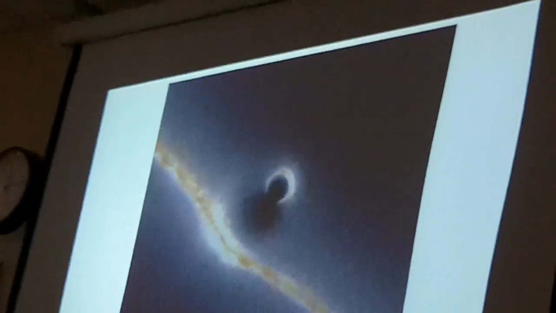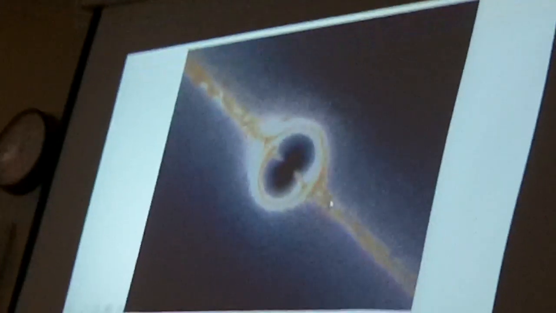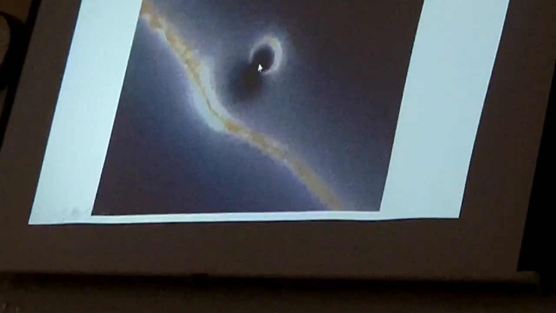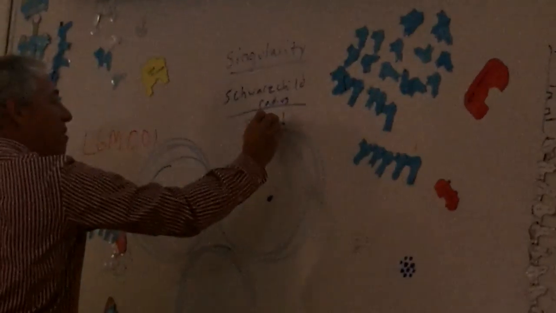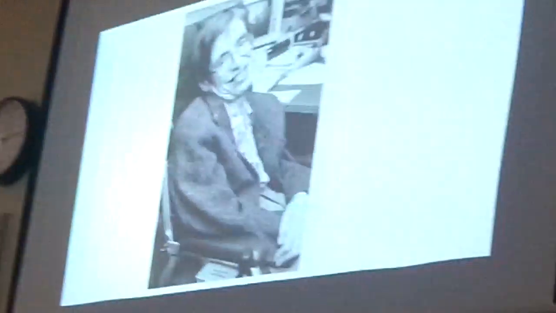Oh, and there's another term you need to know. The outside of a black hole has a cool name. It's called the event horizon. Have you ever heard that word? The event horizon is the outer edge of a black hole. That's another thing, event horizon. There was a cool movie called Event Horizon about black holes. You can rent it at sci-fi movies.